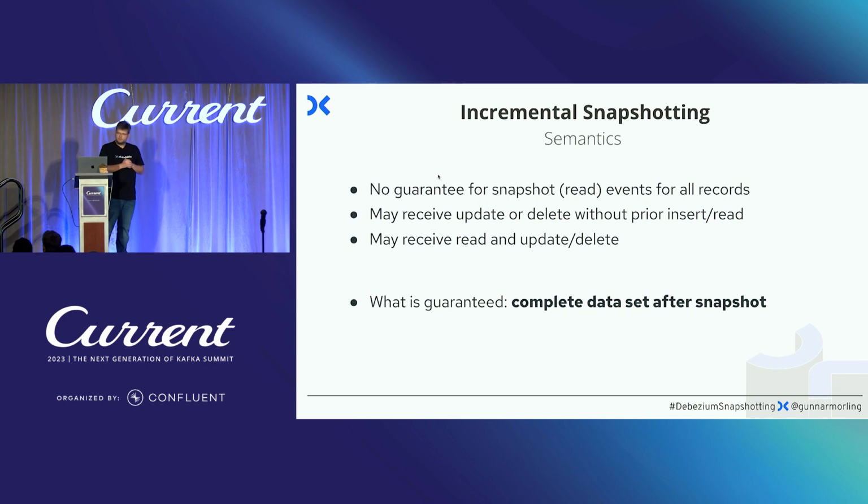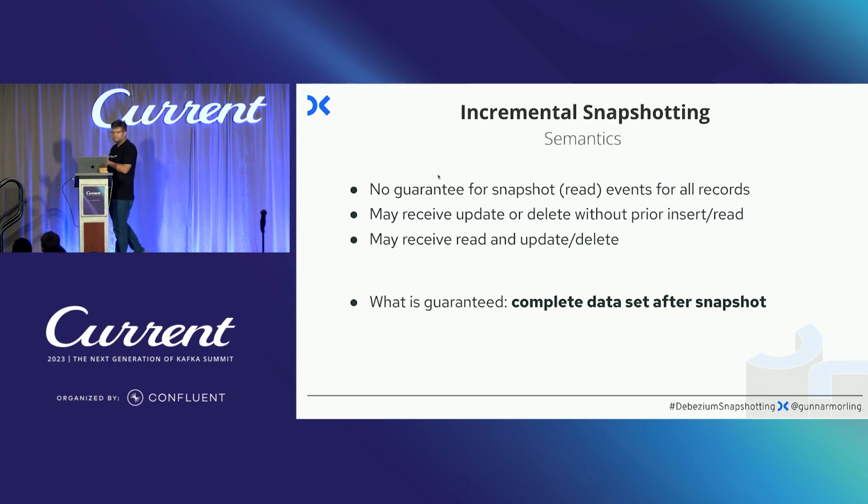At the same time, what could happen is if we get an update or delete, we will propagate this from the transaction log, and we wouldn't have a snapshot event for that. So that's something which could happen. Or we could actually have received both events, because we do this in chunks. So what could happen is I do an update to one particular record in chunk 1. We propagate this update from the transaction log, but then this record actually gets re-snapshotted in a future chunk. So we would first get this update, and then we would get this select event.